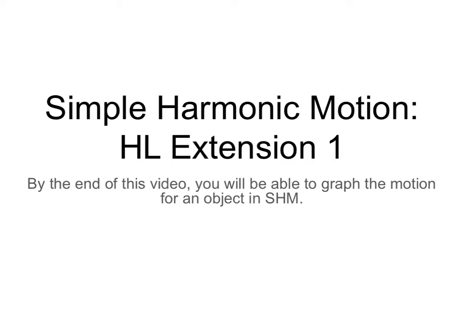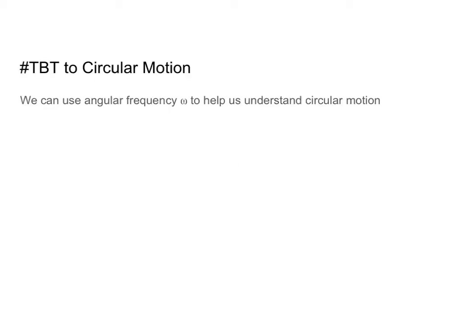In this video, you're going to learn about simple harmonic motion, and specifically this is our first HL extension because by the end of this video, you are not only going to be able to talk about what simple harmonic motion is, you are in fact going to be able to graph the motion for an object in simple harmonic motion. So let's go ahead and get started with a little bit of a throwback, hashtag TBT, to circular motion.